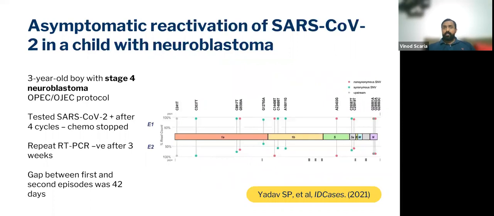Now, this is another similar clinical observation where you have individuals who test positive on 2 different occasions. In this particular case, this is a child from Medanta who was on chemotherapy, who tested positive on 2 different episodes. We could isolate the virus from these 2 episodes, E1 and E2. And what we see here is that both the viruses in E1 and E2 have the exact same mutational profile. In other words, this is a case of reactivation of the virus. The first and the second episodes of the infection had the exact same virus, but the individual also had an intermediate period free of symptoms and RT-PCR positivity. That necessarily means that the virus had gone back into some kind of remission in this individual.